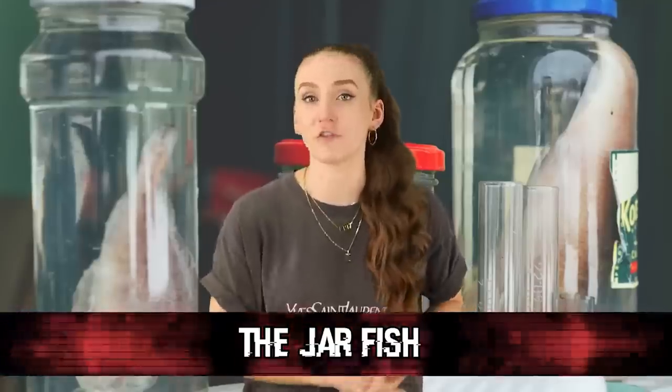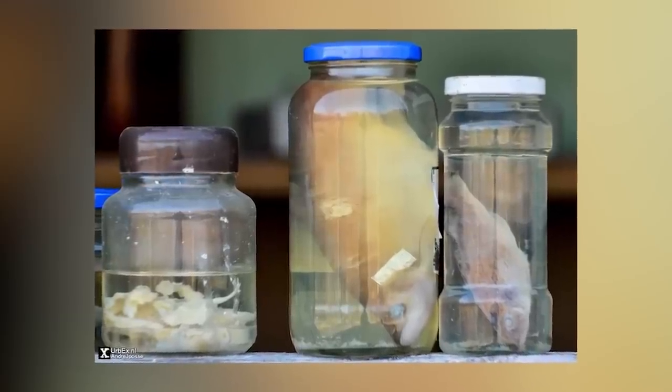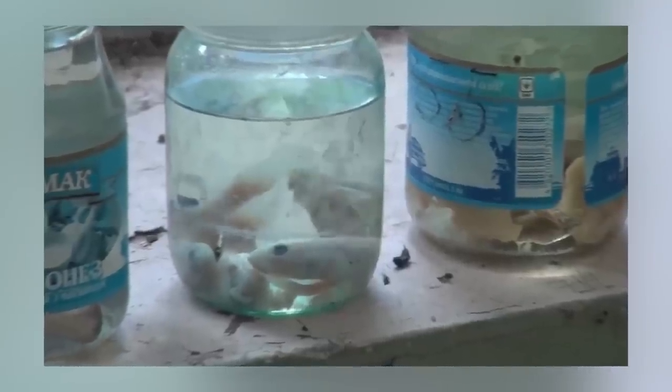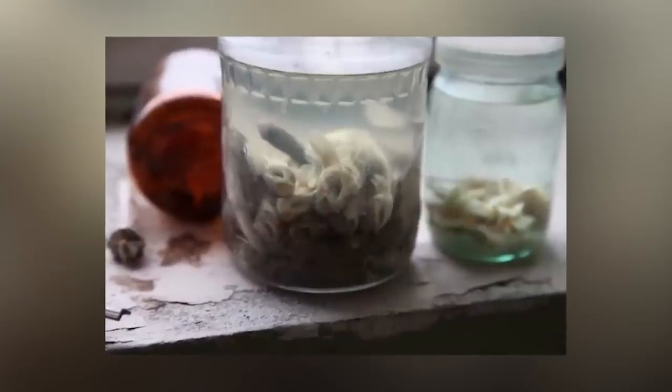In our 4th spot we have the jarfish. Back in 2016, photographer and journalist Miriam Wazer took a trip to explore the ruins of Chernobyl. While inside an abandoned building, she came across something very creepy and odd — she found a bunch of fish and other specimens in jars. Why someone was collecting fish baffles many. And they weren't even proper beakers or science mason jars — it looked like someone emptied out their jar of pickles and then used it to store the specimens. The other specimens beside the fish are unknown; no one knows what they are.